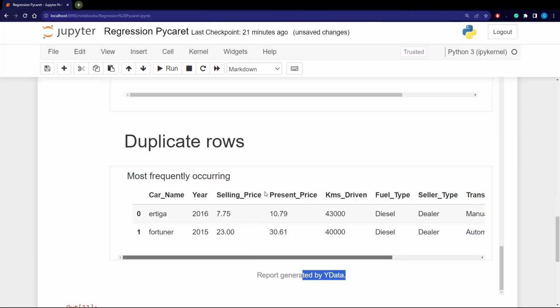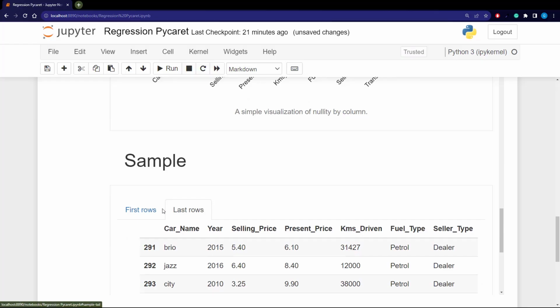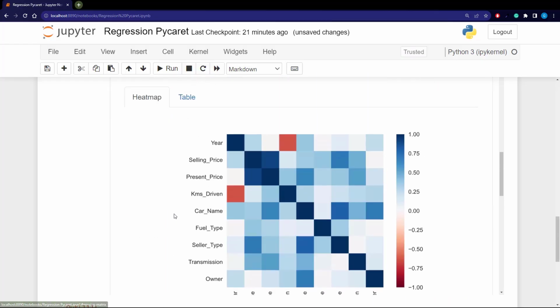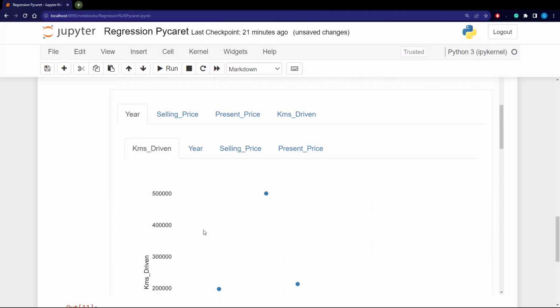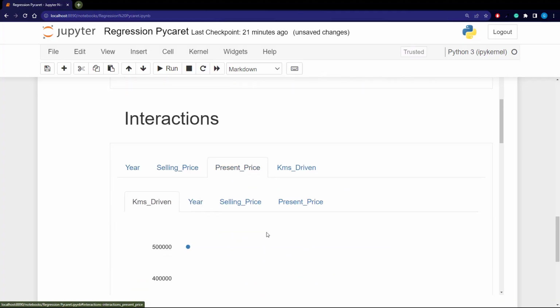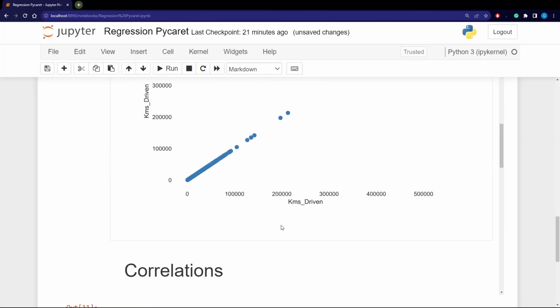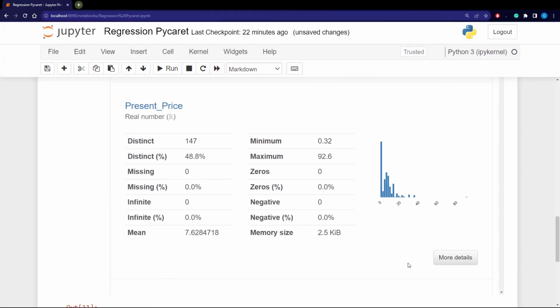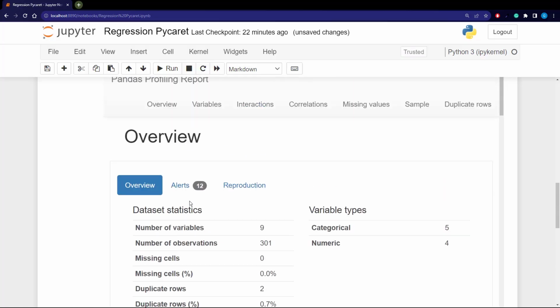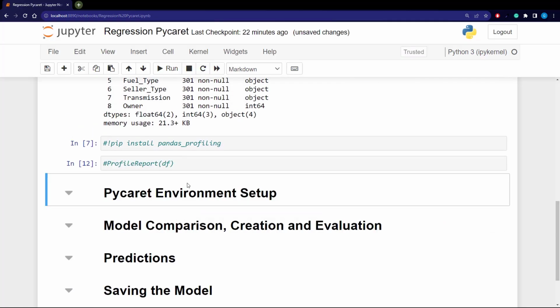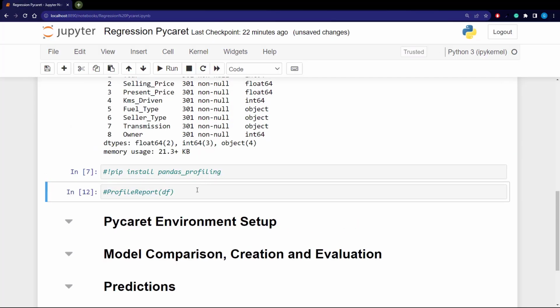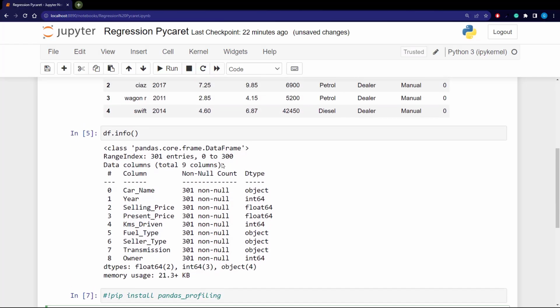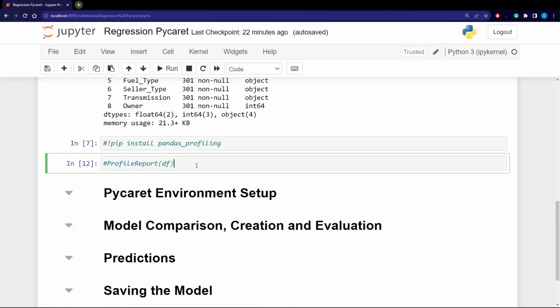Oh, we see this duplicate there. So this is a profile report if you want, where we can see quite a bit of information. We can do all of this information with the interactions. So this is one way you can definitely profile your data. I'm not a big fan of using these. It seems like information overload. So I am going to just comment this out for you and run that again. So that is there. We are going to start preparing our data in the next video, where we can look for some correlations and things of that nature.